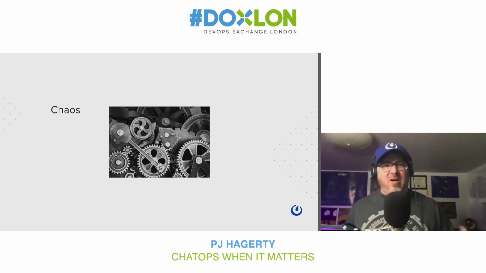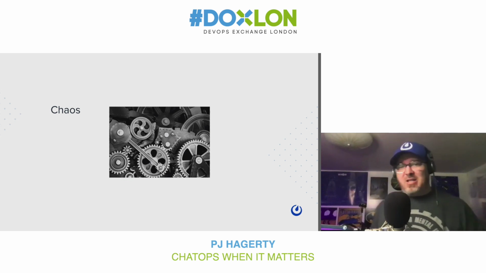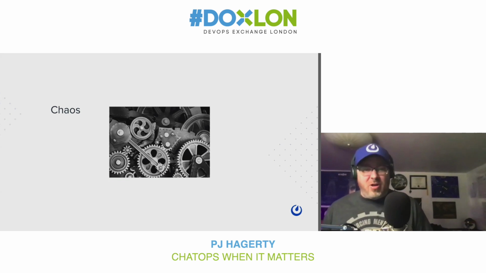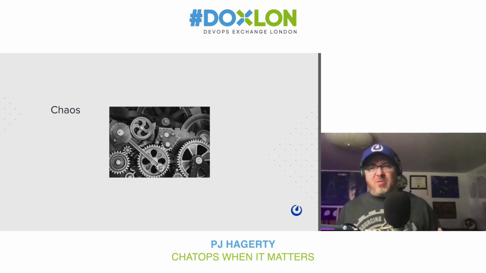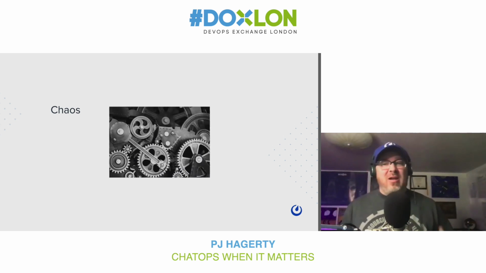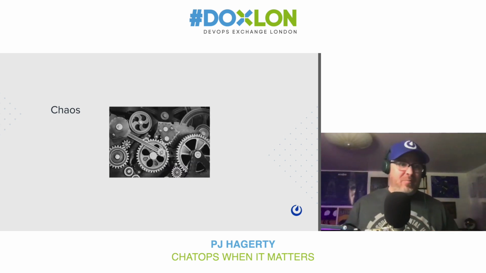Not everyone is as comfortable with this way of doing things. Chaos engineering is still a relatively new concept, even though it's been around for years. Netflix and larger companies have been doing this for a long time. But the idea is to make our systems more resilient, to see how our messages are coming through and how our integrations are working. That's really the key. Everything needs to work together. Everything needs to be communicated.